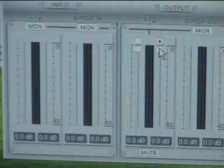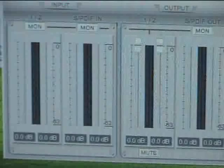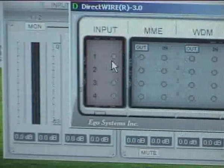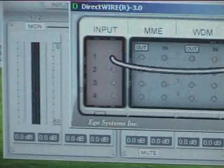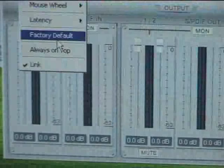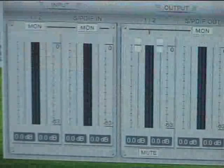Now, the output. And the output has a pair of faders. There, yeah. You've also got a master pair of faders. What else you got? You've got direct wire here, wiring your inputs, and you do that by dragging cables. So you can go from ASIO in, whatever, to your direct wire. And what else have you got? Config, mouse wheel, latency. Factory default, reset, and you can load and save your settings. Well, that's a nice little interface.